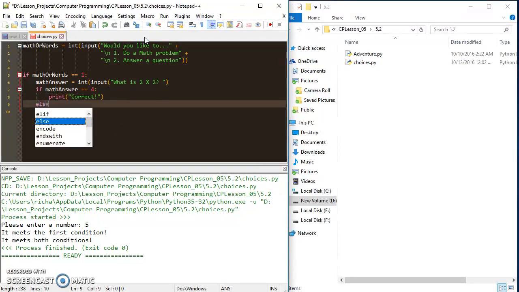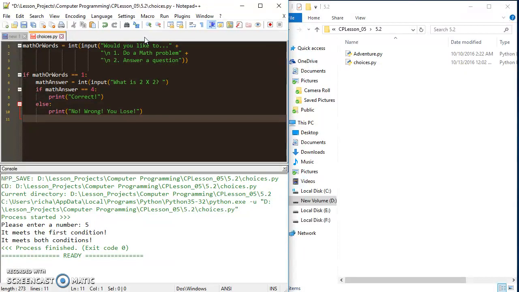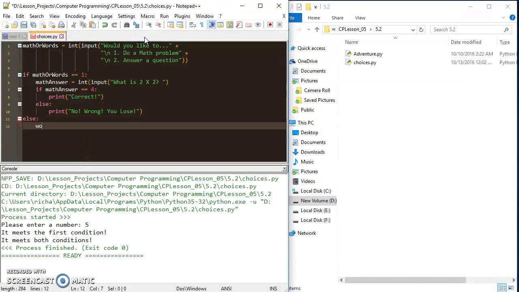Otherwise, we're going to print no, wrong, you lose. And so I have an else on the other side of this. We'll say word answer, and we're going to ask the user a question.